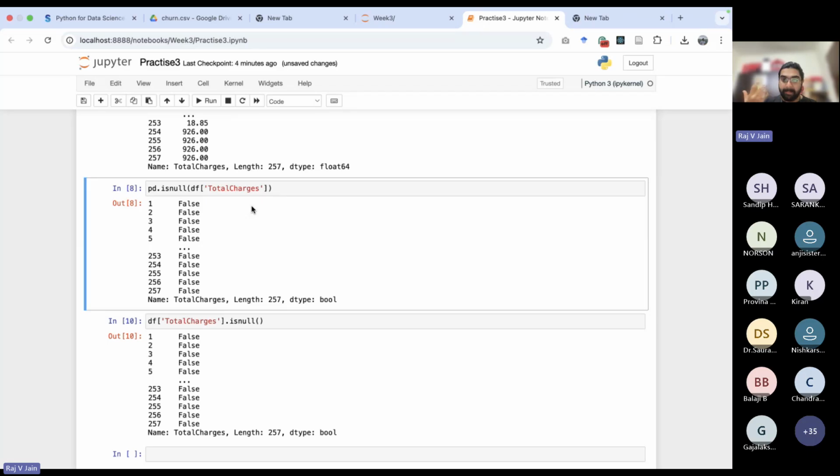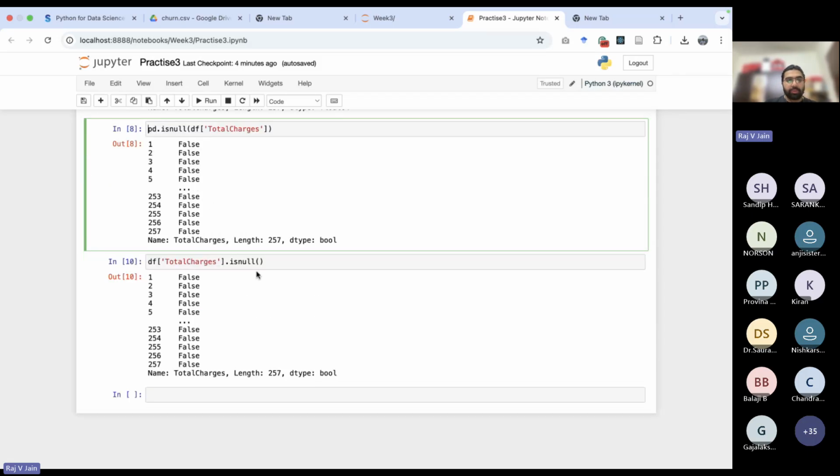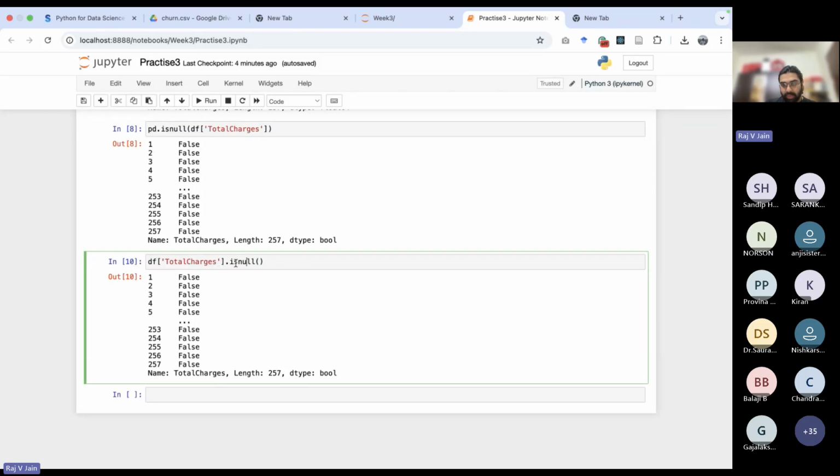NA could be not applicable, or NaN could be not a number, or NaT could be not a time, and so on. All of that is handled by pandas in this method called isnull. You can use any of these methods, not a problem. It's going to give you for every row whether it is true or false. It will be true if the value is null, otherwise it'll give you false.